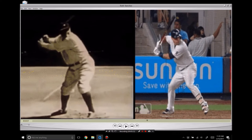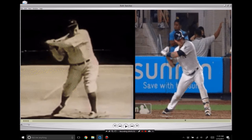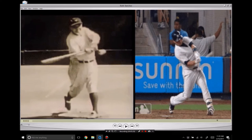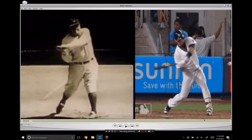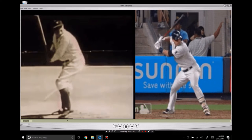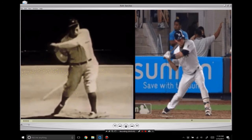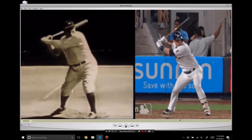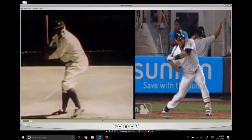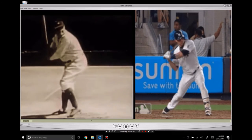But if you look at the movements here, it's the exact same movements. Sanchez has just tilted his shoulders to match the height of this pitch. Whereas Babe Ruth's pitch came a little higher — maybe six inches higher — so he's going to come through the ball more flat. What you get with that is you're going to hook the ball a little bit more, hit it more to the pull side. Obviously Babe Ruth came up wanting to hit a home run every swing, so he's going to pull the baseball and take advantage of that shorter fence to the pull side.